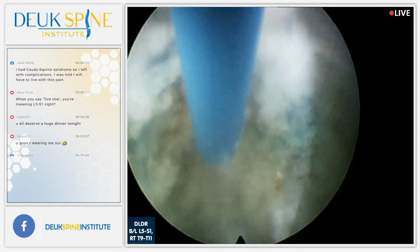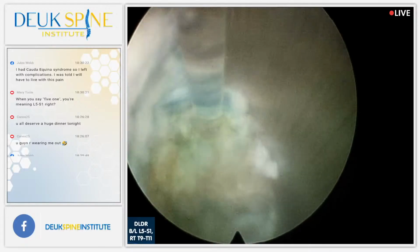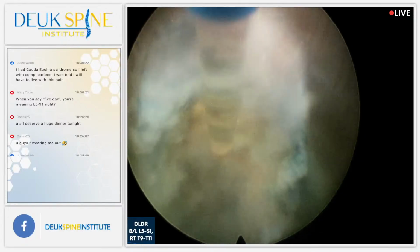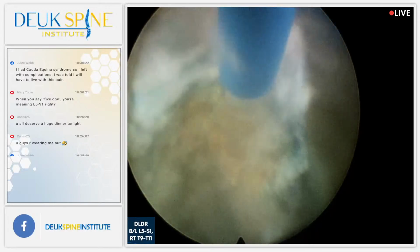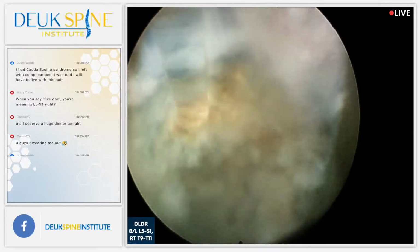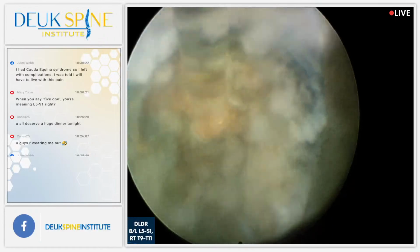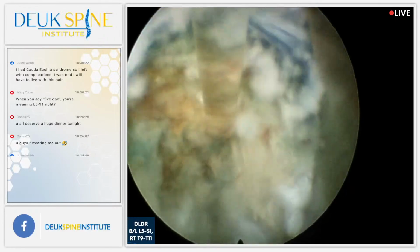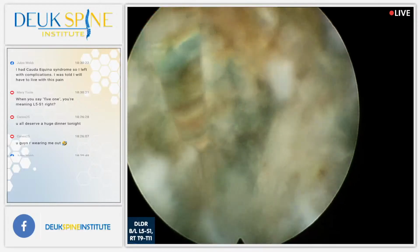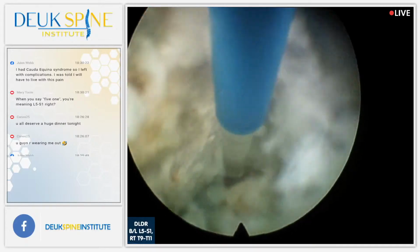That's the only pain that I know of that we can't cure. Now there's also arachnoiditis, which causes leg burning, which we can't cure. But as far as sources of back pain, every single source of back pain has a cure today. It's just your doctors don't know it. That's the problem. And they probably won't know it in their lifetime, because unfortunately it's going to take time for everybody to learn all the causes. And we're trying to help with that, but there's only so much we can do.